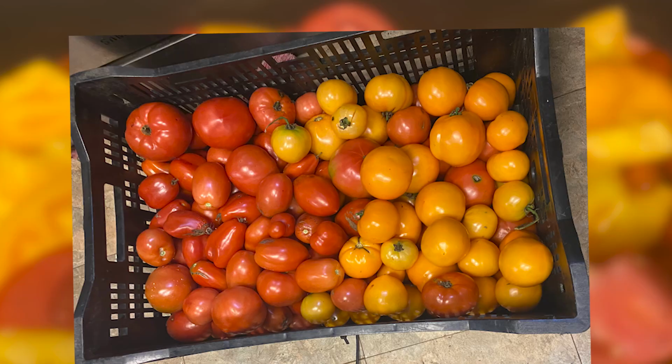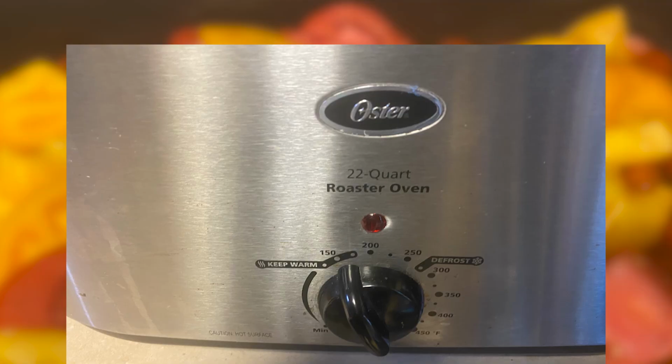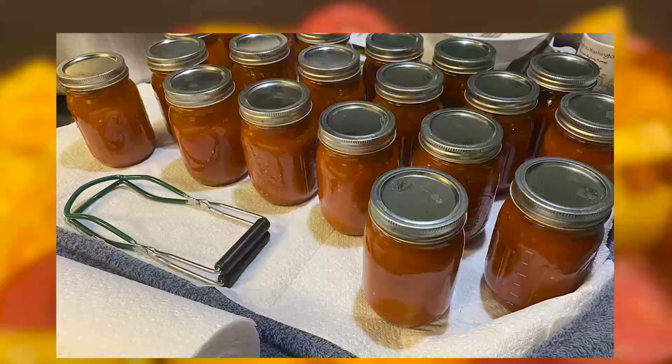One of the things I was busy with this weekend was making sauce. So I made 20 pints of tomato sauce, 17 pints of juice, and 7 quarts of juice. And the juice I mix, some is just plain juice, which is awesome. It looks kind of weird because it separates, but it tastes just like drinking a tomato. And the second batch of juice I made with herbs, you know, oregano, a little basil, salt and pepper, and a little garlic. We tasted one this morning and it was awesome. So I make juice two ways.